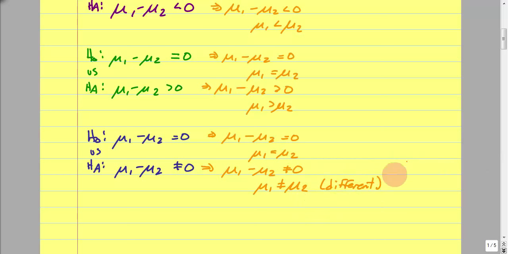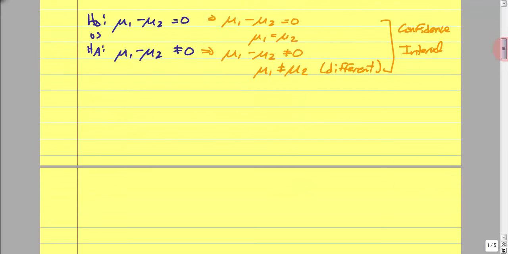Now this also is related to a confidence interval. So this is the test that's related to the confidence interval. So whenever you're asked to create a confidence interval here, it's always good to go back and think about what the null hypothesis is saying. Now we also have a few other things that we need to do here. We need to determine which formulas I should use and when.